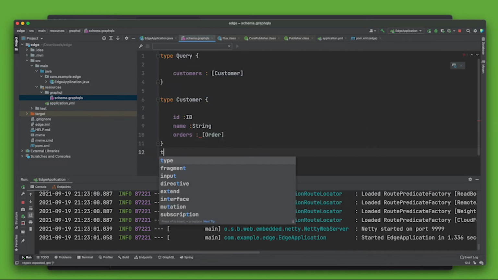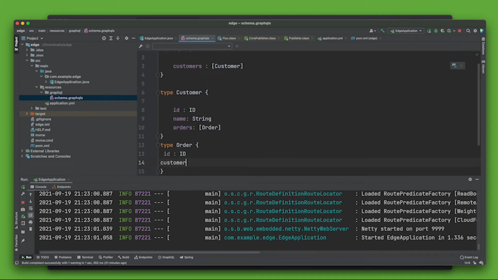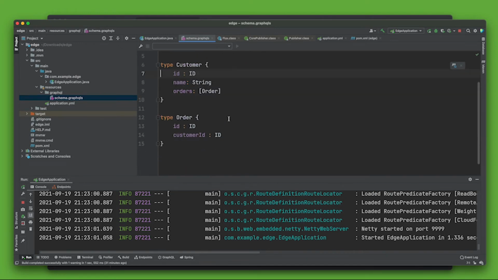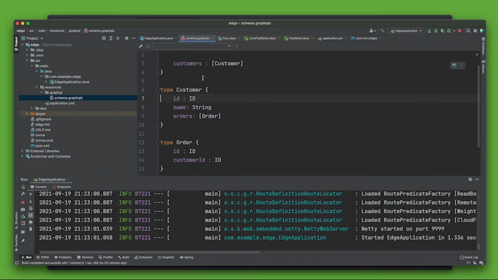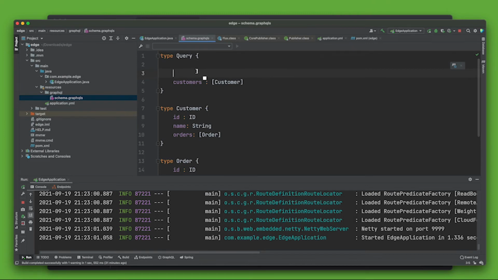So I'll create another type called order. And again, before, customers and orders were separate endpoints that you could call. We're going to create the type order, give it an ID field. I'm going to give it a customer ID field, right? And that's it, customer, order. These are our two relationships, our two types. We could also have another field here called orders. There's nothing stopping us. I just think that realistically for my first cut, even though I've got two different microservices, I'd like people to be able to get the customer data back with the orders data in there, okay? So let's do that.